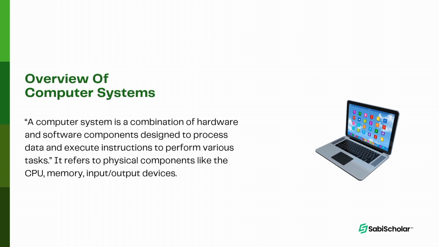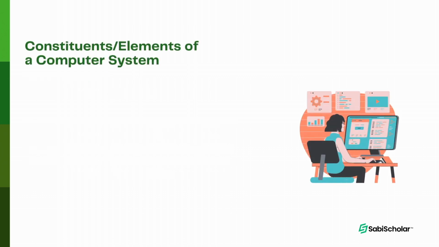So the overview of a computer system is not just talking about the computer system itself on its own. It's talking about the system, the internal structure, and the peripherals that come with the computer system. So within that, we also look at something like the CPU, which is the central processing unit, the memory, which could be the primary memory or the secondary memory. And we'll also look at the input devices and the output devices. So we'll look at the constituent elements of a computer system.